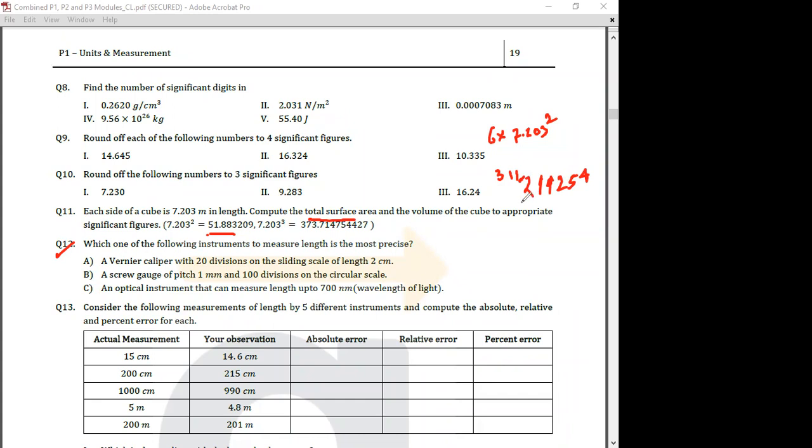Now, if you see this fourth significant digit, you have to round off till this. So obviously this whole number would be eliminated. When you see this, 2, 9, it is 9, greater than 5. So this will be rounded off to 3. So it will be 311.3. Got it? Tell me, everyone got this?